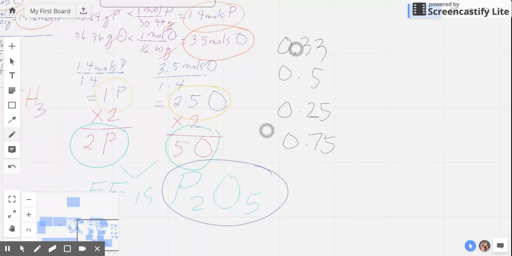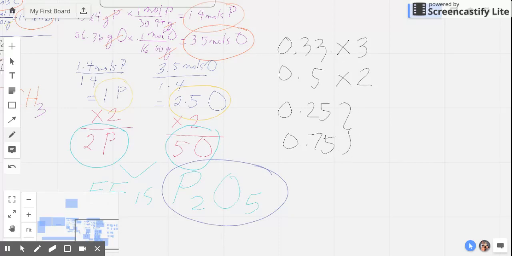These four are possibilities. If you get a 0.33, you need to multiply this by 3 so that it will be a whole number. So that's going to be 0.999, which is just equal to 1. The 0.5, which we just saw from 2.5, the least number you can multiply is 2. If it's 0.25 or 0.75, both of these have to be multiplied by 4 so that you can generate a whole number for them.